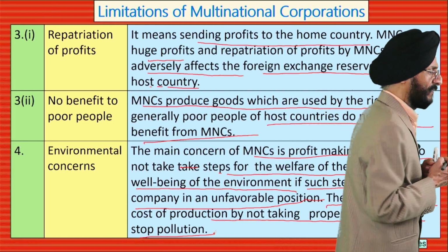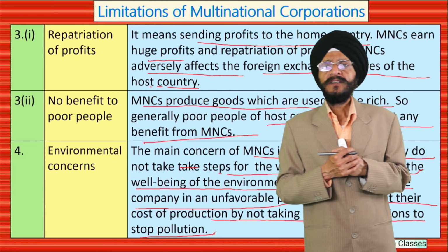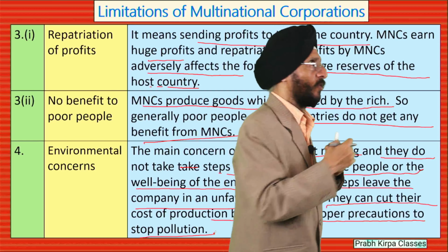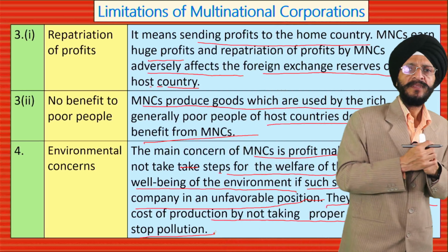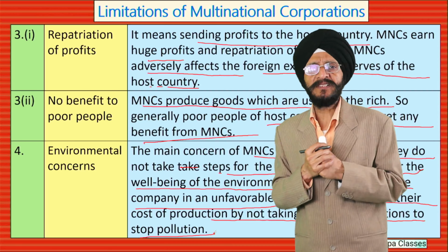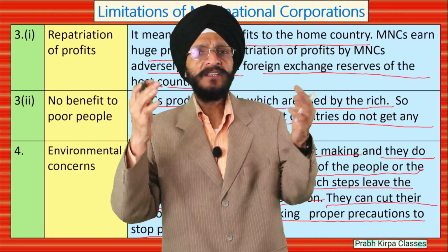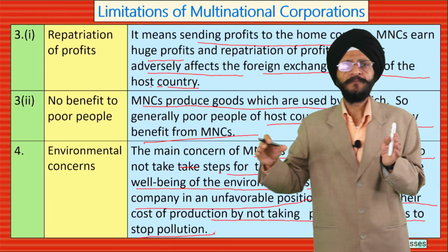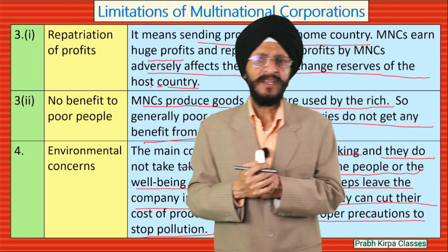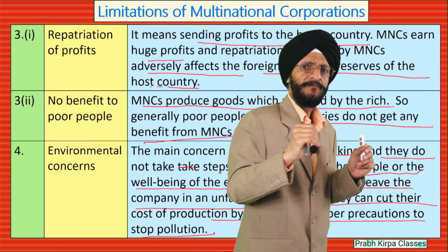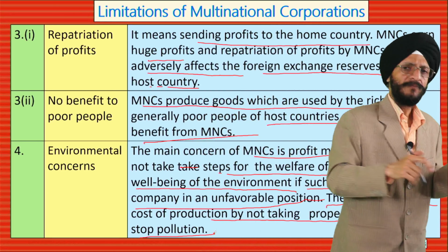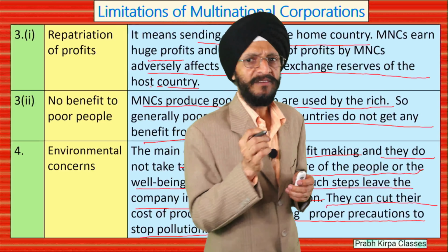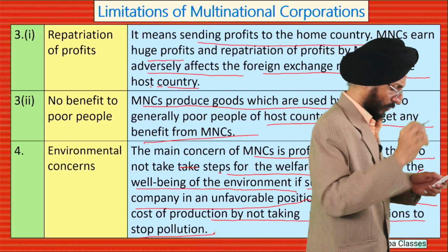It means that if they have to install the appropriate devices or machinery to reduce pollution, it may cost the MNC millions or billions of rupees. So it may decide not to install such devices or machinery and instead go on as it is, whether their operations cause pollution or not. They care less for the environmental issues or for the welfare of the public.